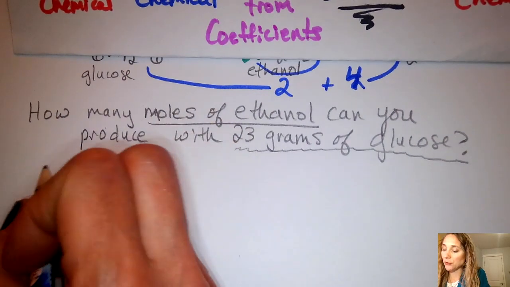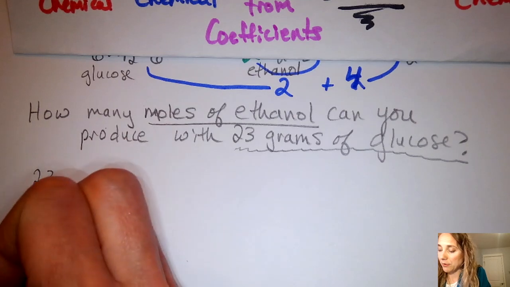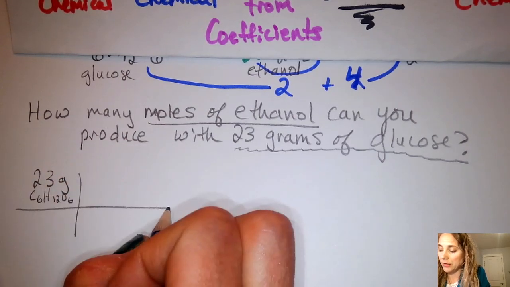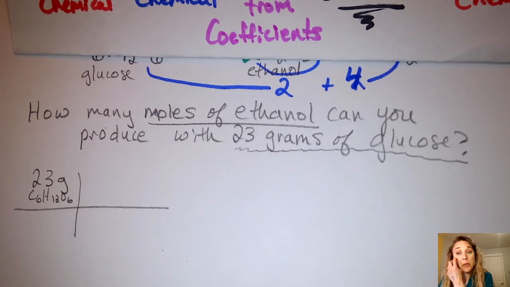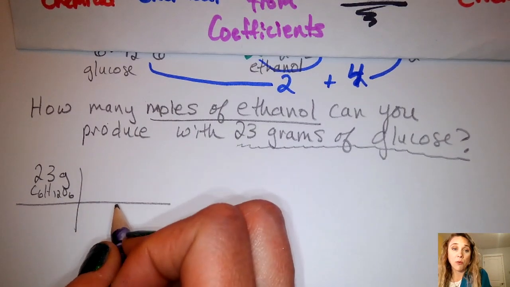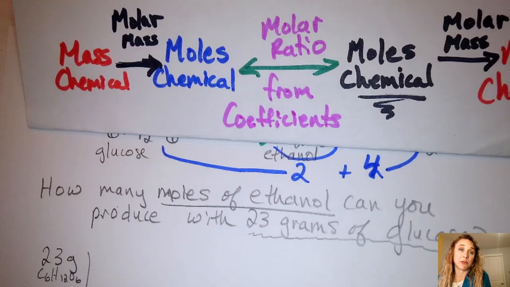So we're going to start out with that 23 grams. I'm going to abbreviate here. What we do is unit analysis, but we're going to link those 2 steps together to make it easy. That's why we're doing it this way and not using our own mathematic formulas and then doing each step, because in the end, it's actually easier this way. So we have the glucose. What we need is the molar mass of the glucose.